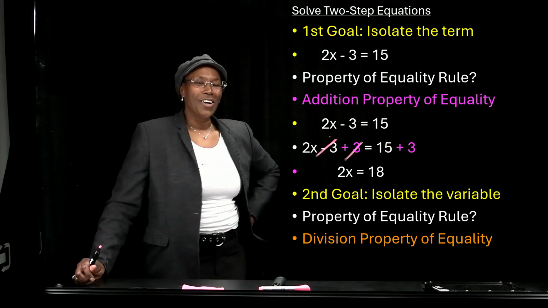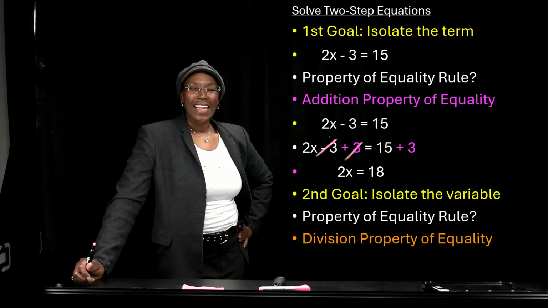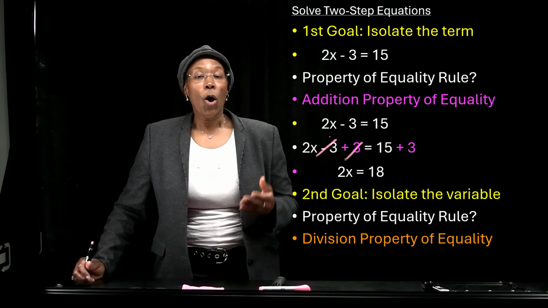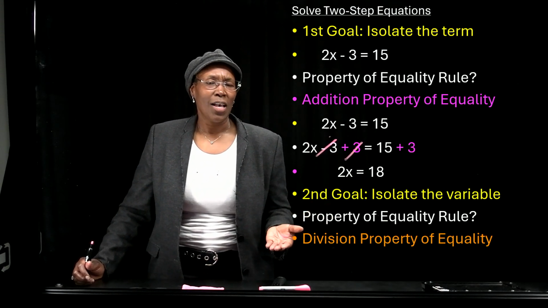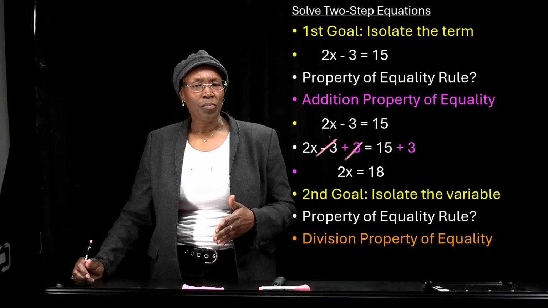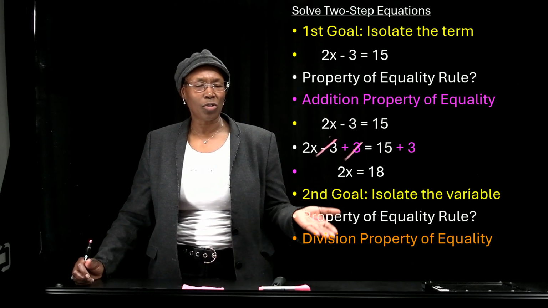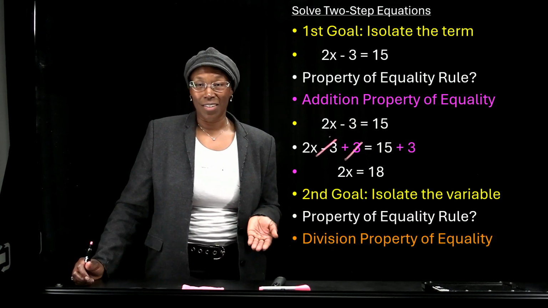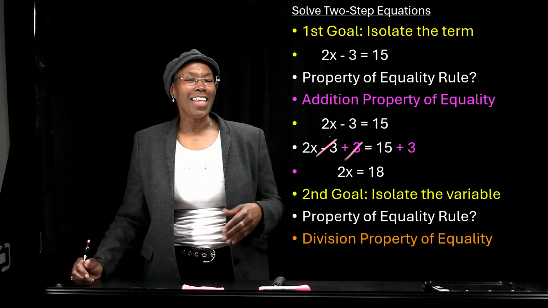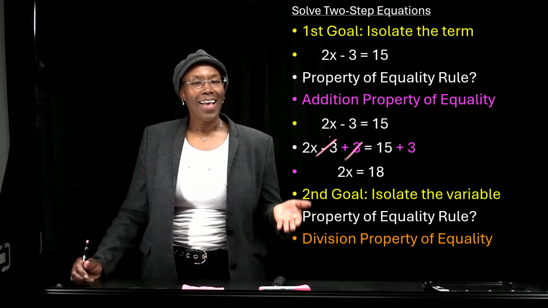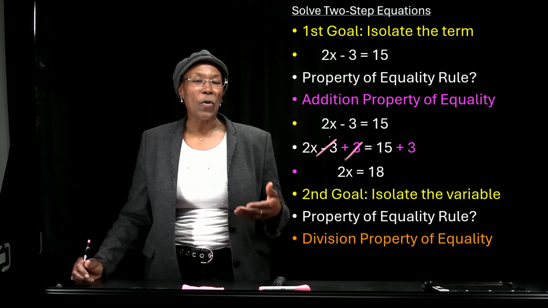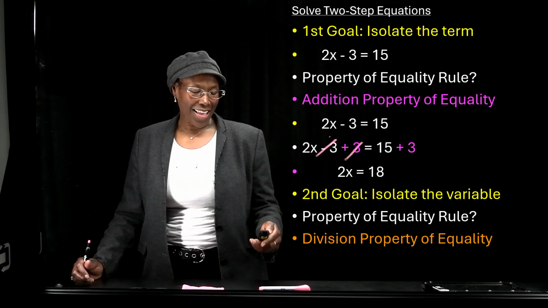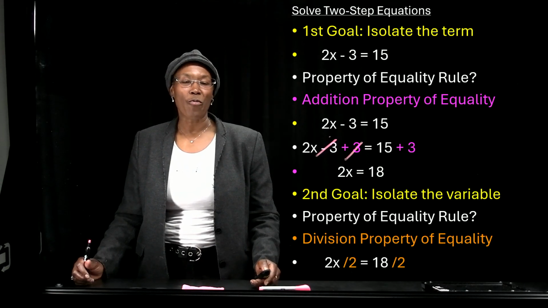You know what? You are so insightful, Lavina. That is correct. When we're looking and thinking about our property of equality rules, we can relate it to PEMDAS, when it says multiplication, division, addition, subtraction. So the opposite of multiplication is division, and the opposite of division is multiplication. And then the opposite of addition is subtraction, and the opposite of subtraction is addition. So we can relate PEMDAS to our property of equality rules. That helps make sure that we apply the proper rule.